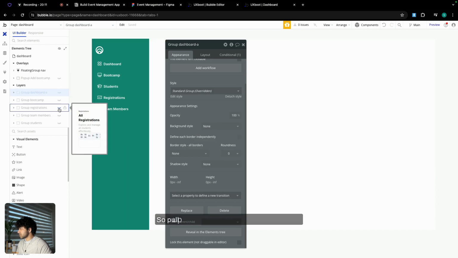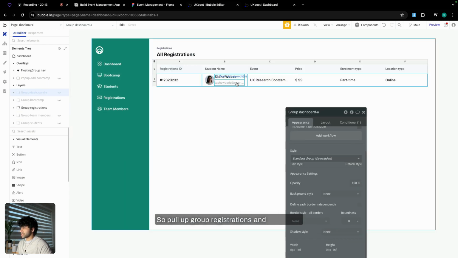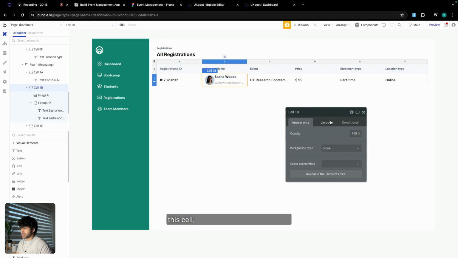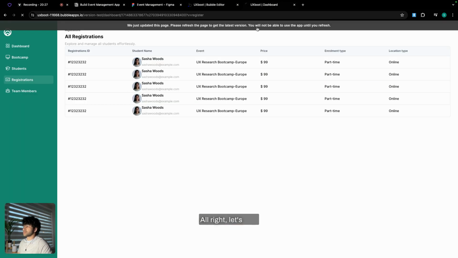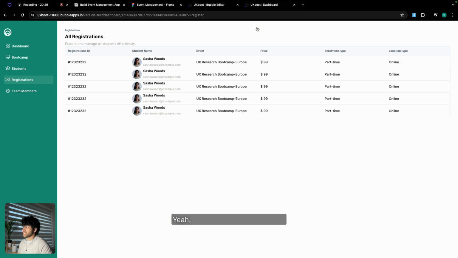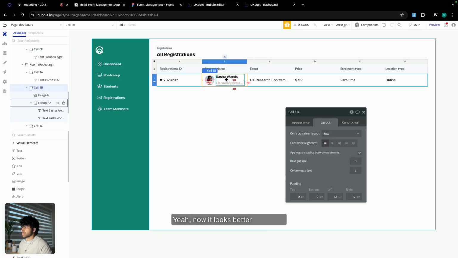So pull up group registrations, and over here for this cell, let's add a column gap of 6. Actually, let's make it 4. Or let's go with 6. All right. Let's see. Yeah, now it looks better.